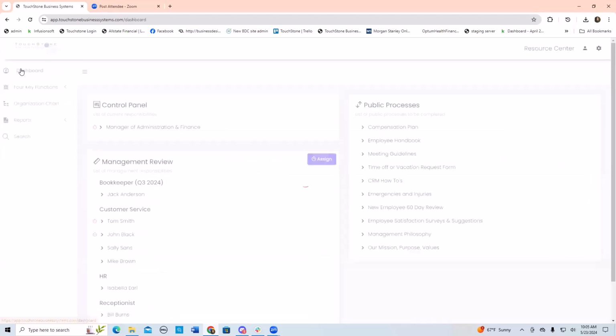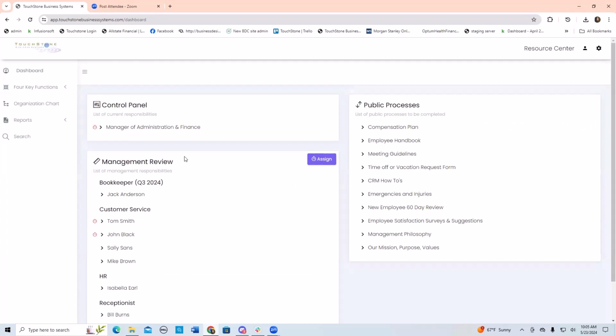So right here, if I wasn't seeing all my employees here, the sole reason is that nobody has gone here to account administration and set up Jack here as a user and then assigned him this bookkeeper role. As soon as that's done, and as long as I have a control panel for the manager above, then I'm going to see all my positions and employees listed here below. So let's click this control panel.